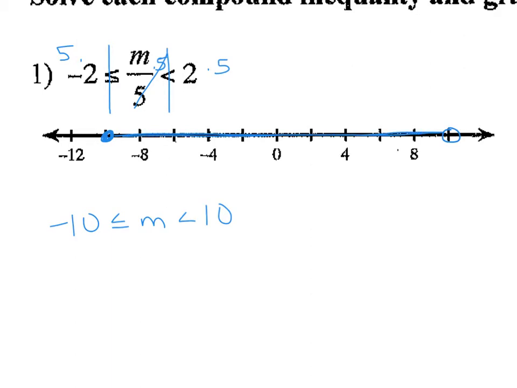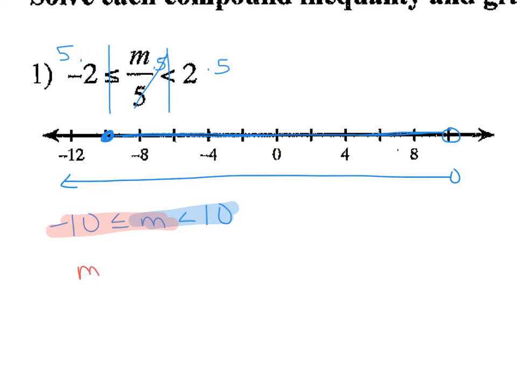Now, if you're thinking about, okay, what if I break it up? Right there, I've got an open circle at 10, heading this direction. And then on this first guy right here, remember, it shares the middle. So if I do a quick rewrite there, that would be m is greater than or equal to negative 10. So I would have a closed circle heading this direction. Again, we are asking ourselves, where do they overlap? These lines overlap here in the middle, which you can see is what I have up here on my grid. So if it goes from smallest to biggest, it's in between. That's what an and statement means. Where do they overlap? They're going to overlap here in the middle.